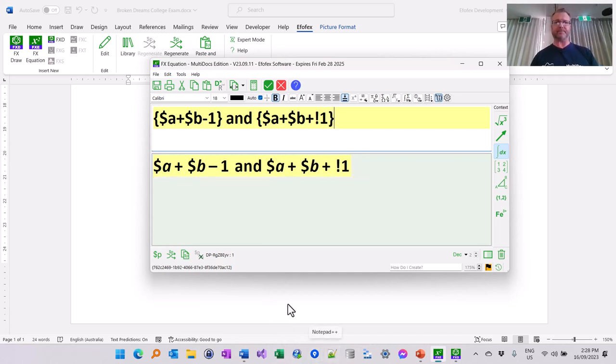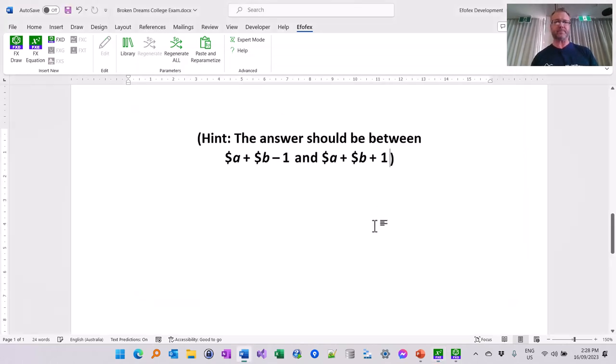Get rid of the exclamation mark. I'm having typing problems. Okay. Well, that wasn't what I expected. So what's the problem? The problem is that the first equation had some parameters, but the second equation doesn't know about those. So what I need to do is link these up. The easiest way to link them up is actually to copy the first one and just paste it in, because that carries the parameters with it. But we haven't done that. So we need to link those up.